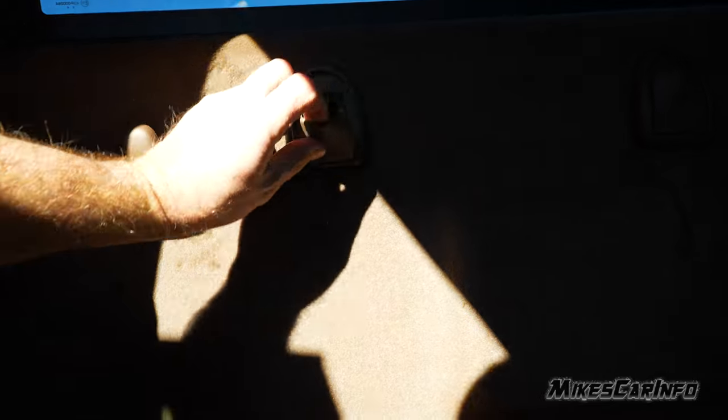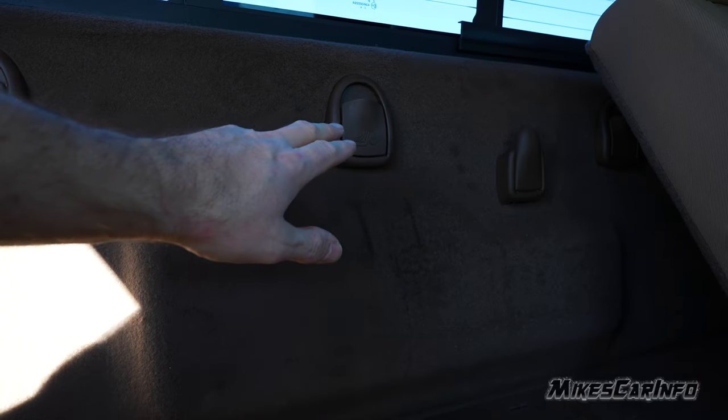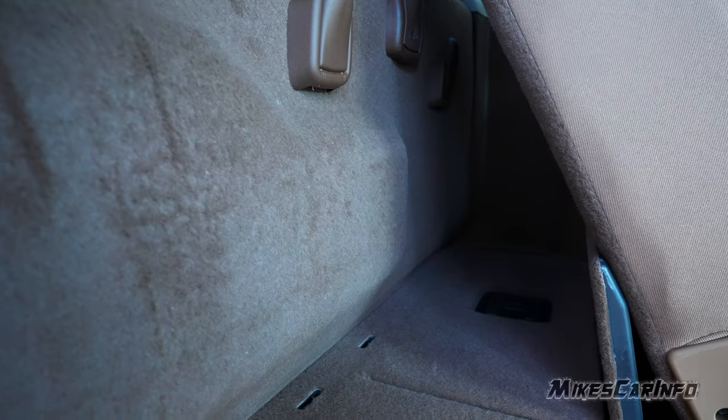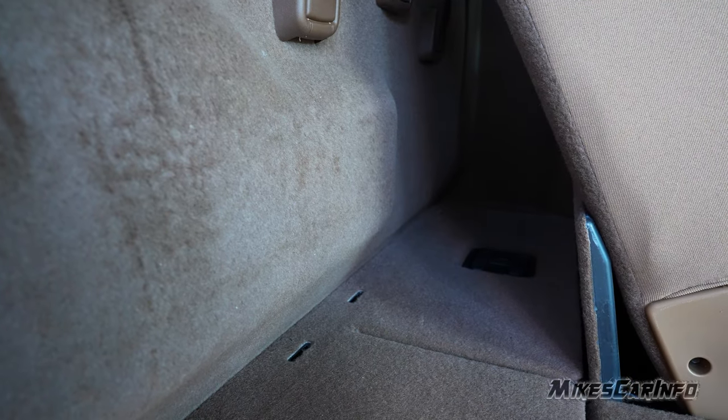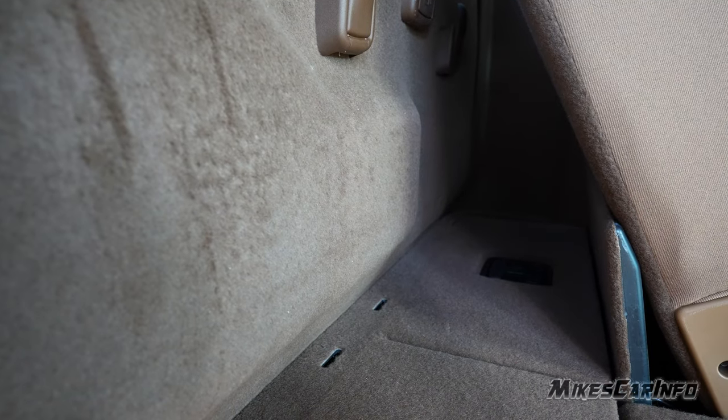Car seat anchors are here. And then the bag holders here, there. There's actually three car seat anchors. So there's one in the center and one on each side. You can see the space there behind this seat. And this seat's actually reclining. So even with the seat reclining, it has a pretty good amount of room back there.